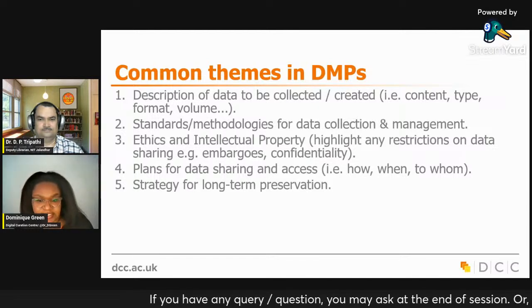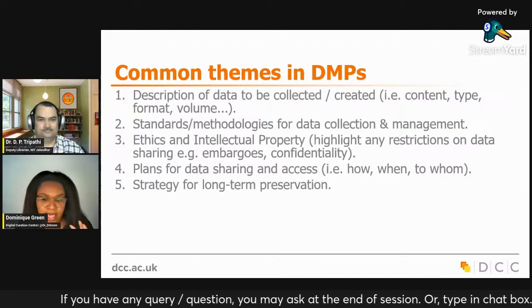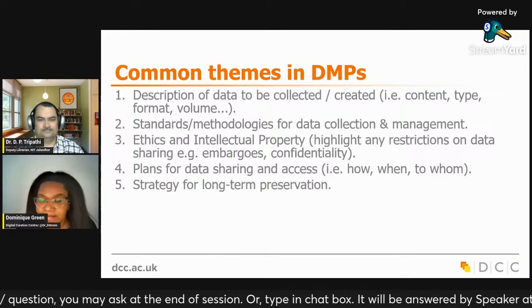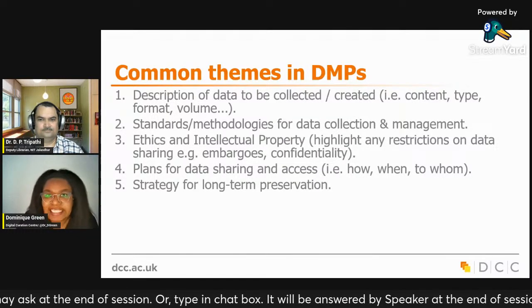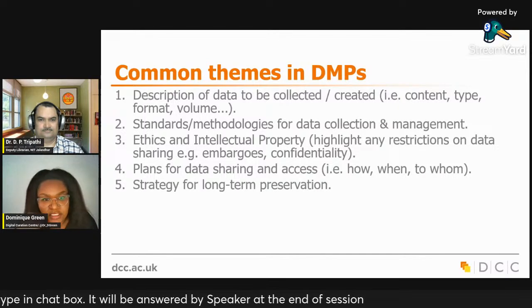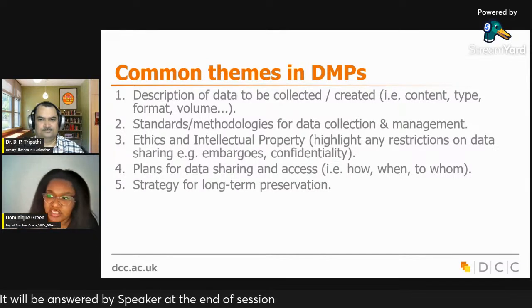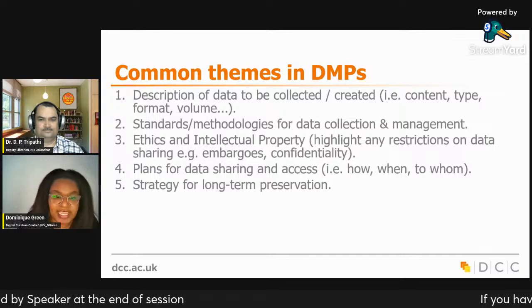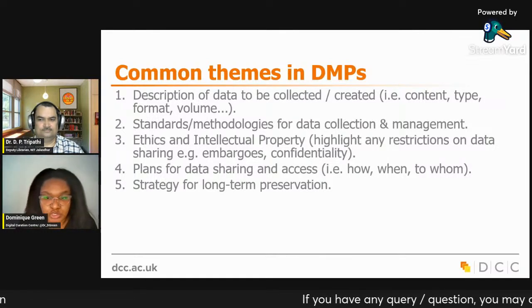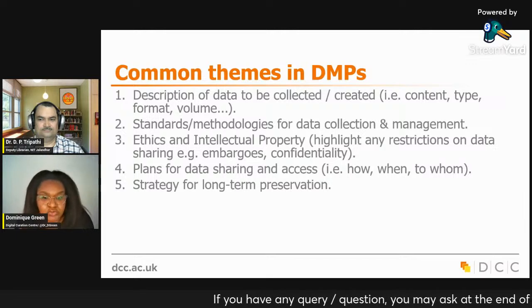And what I mean by this is, are there different metadata standards that can be used? And by metadata, I mean the data about the data. The metadata is typically the description of the data set. So these are things like the title, the author, when it was created, who contributed to the data collection.